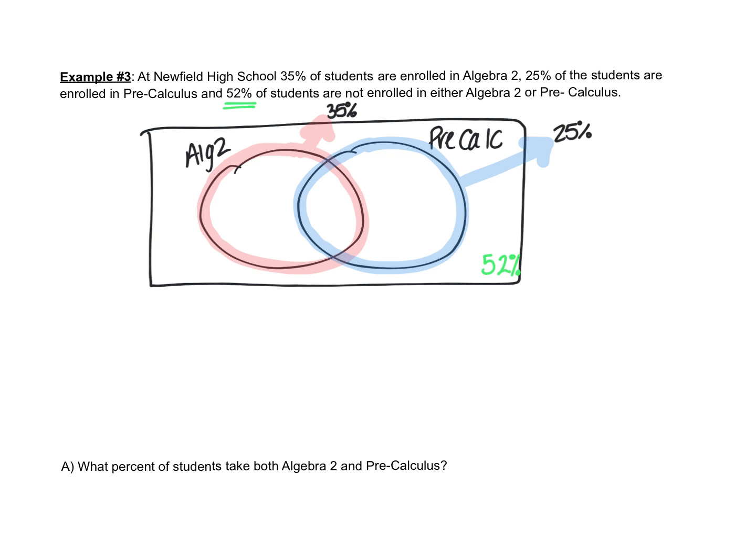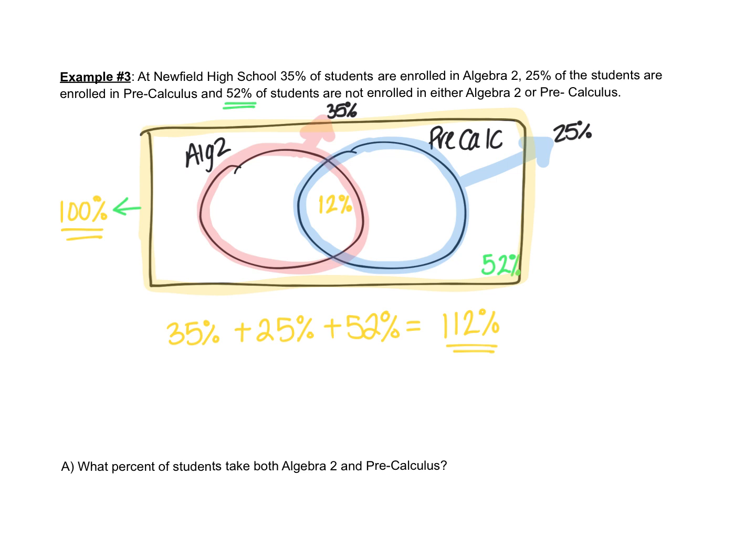All percentages are out of 100. So everything inside this rectangle, this entire rectangle, must add up to 100%, right? So this whole rectangle must add up to 100%. Let's see what it adds up to. So we have 35% plus 25% plus 52%. And that gives us 112%, which is bigger than 100 that we were looking for. So that extra 12% means that that's your overlap. So that's a tricky way that we can find that missing piece.